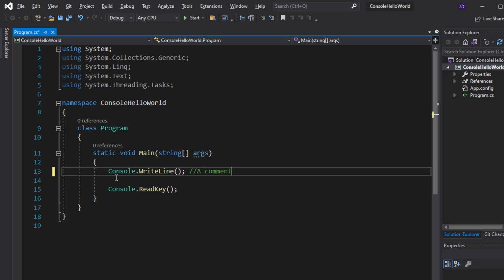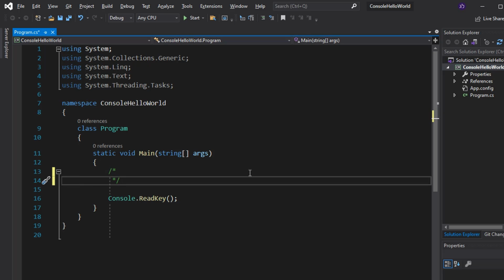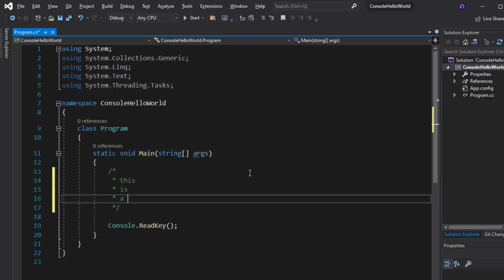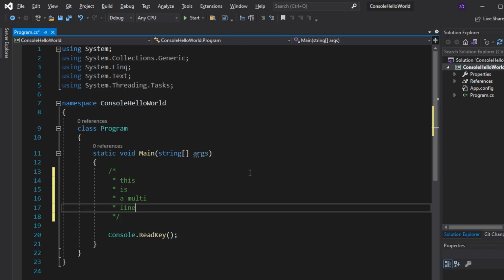For multi-line comments, they start like this, a forward slash and an asterisk, and they end with an asterisk and a forward slash. For example, this is a multi-line comment.